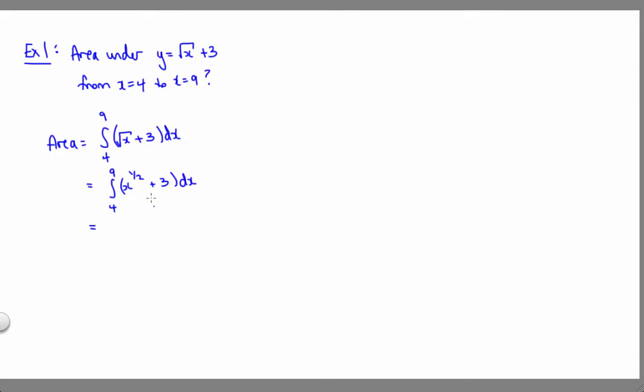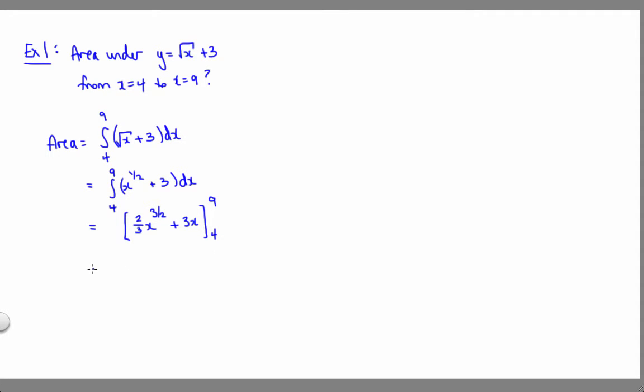Next, we will calculate the antiderivative or an antiderivative for that particular function. So the power on the x is going to increase. We'll have x to the 3/2 times the reciprocal of that new exponent, and then an antiderivative for 3 is going to be 3x. Remember that we don't need plus c because this is a definite integral. What we do need is the limits of integration on the brackets there.